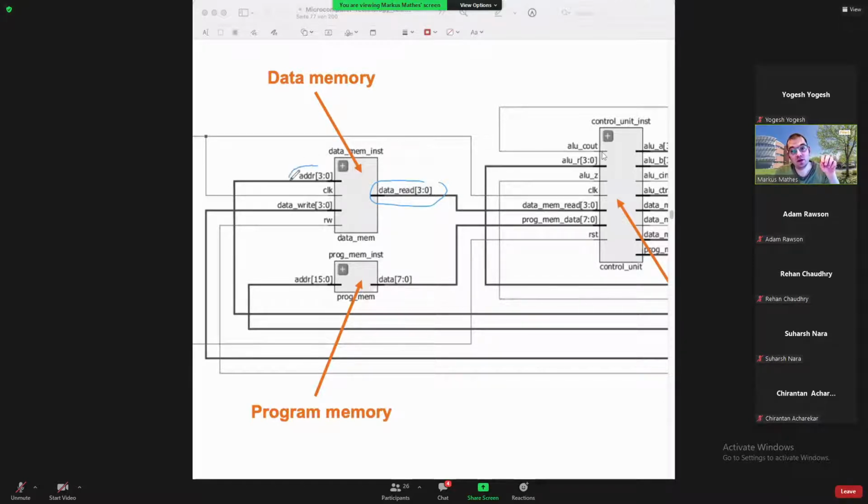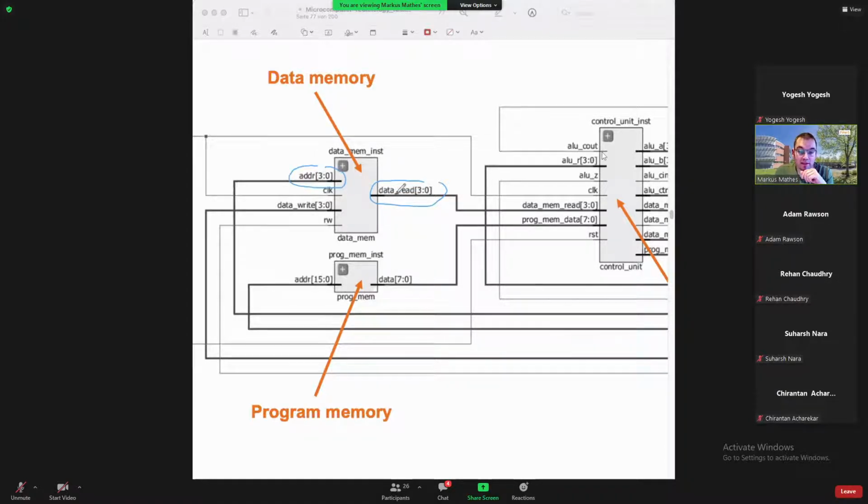Therefore, we have here an address input, and the address on the address input is given by the control unit. So the control unit says, okay, give me the data under address 50 or 10 or whatever.